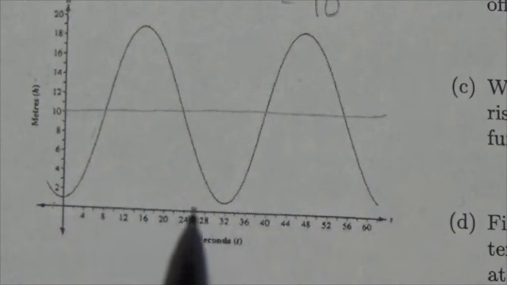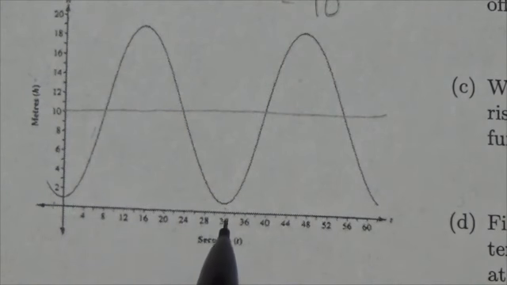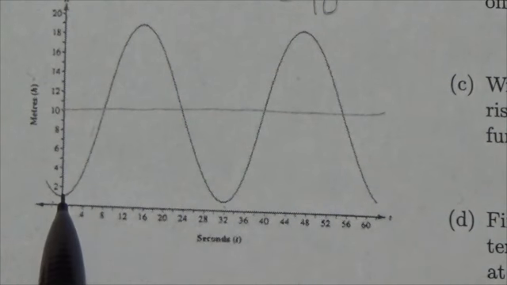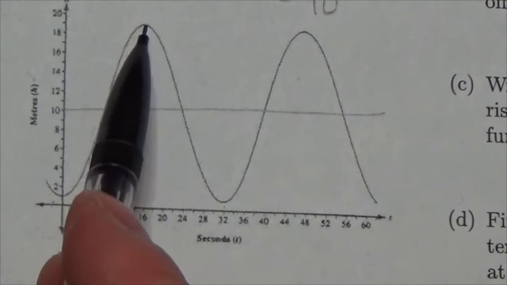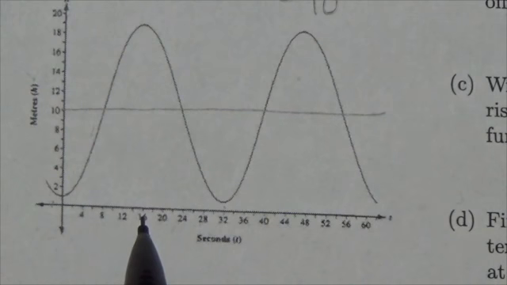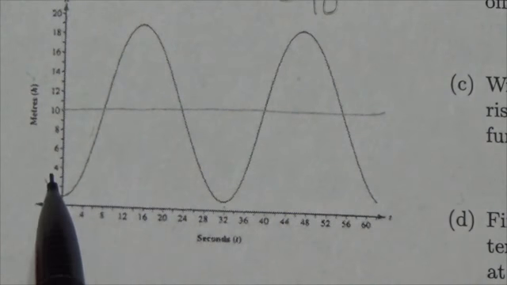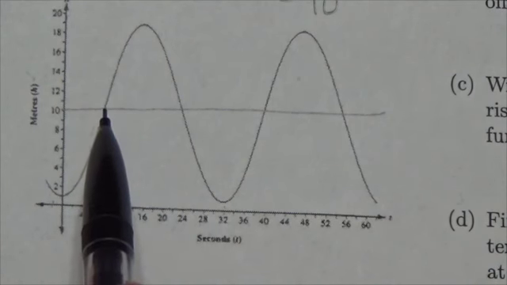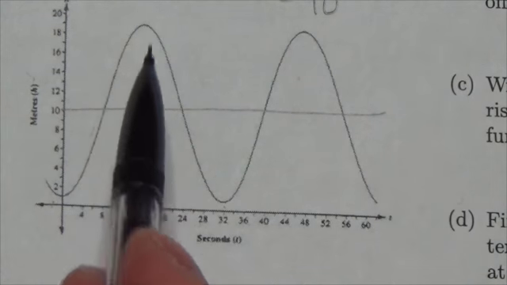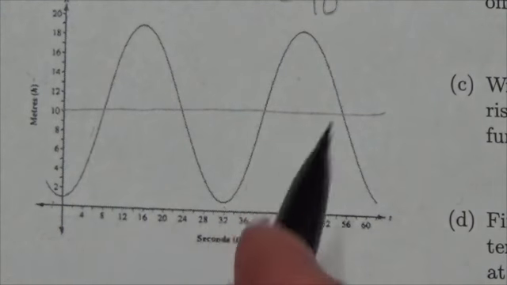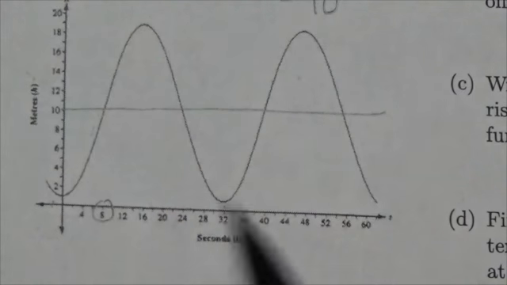To go from here to here, we read that off quite easily, was 32 seconds, which means to go from here to the maximum has got to be 16. But that's not what I'm interested in. I'm really interested in how much time it took me to get to the halfway mark right here. Well, that's just going to be half of that. That's going to put us at 8.